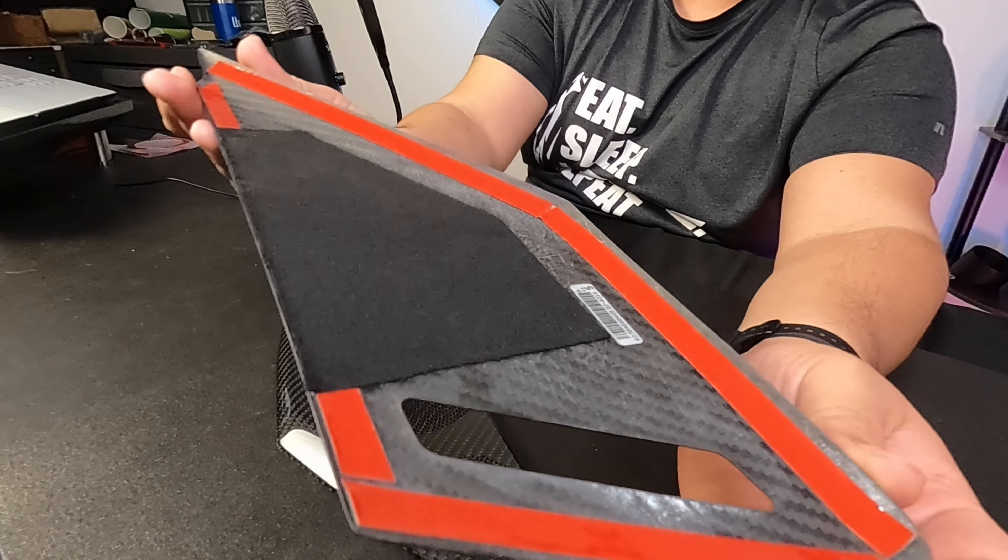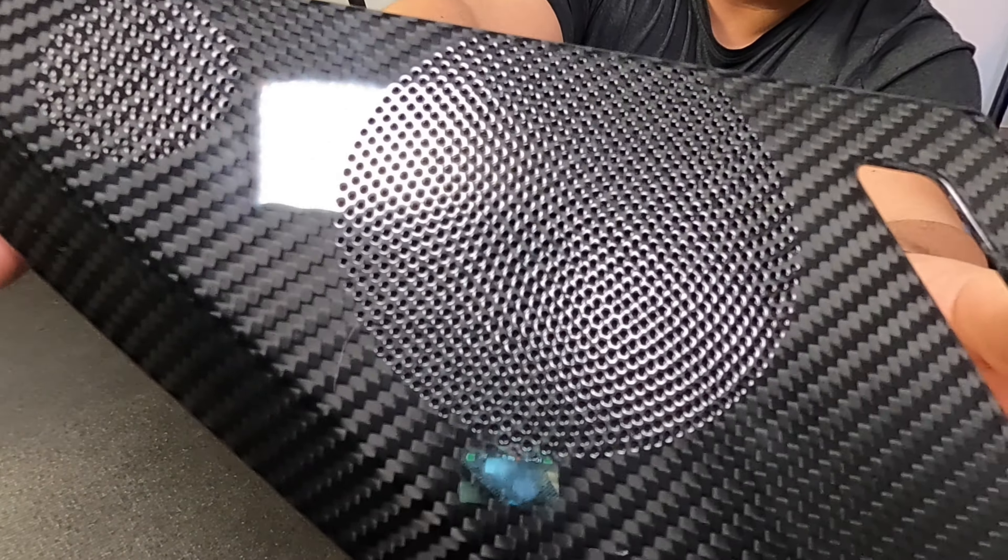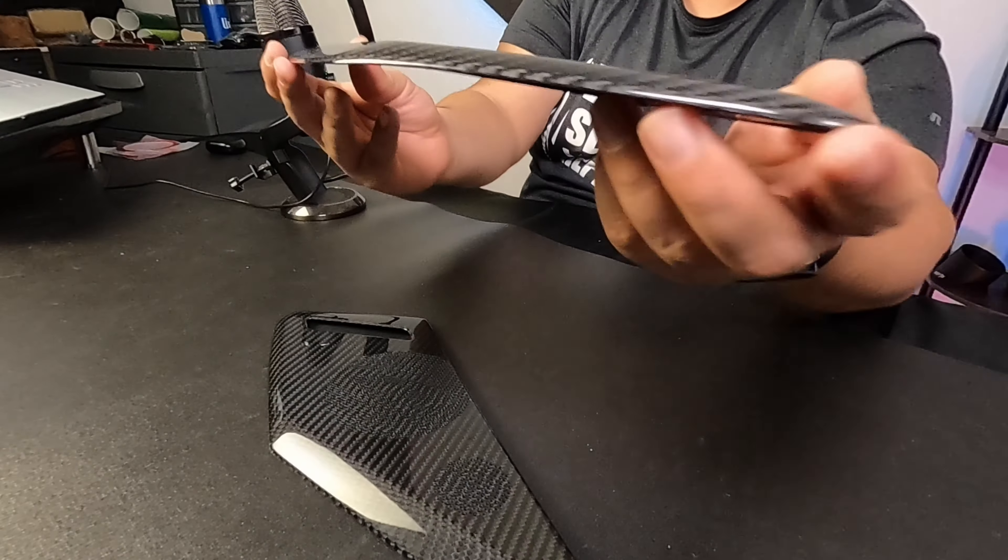The pre-installed double-sided tape takes the guesswork out of placement — all you have to do is prep the area, peel off the double-sided backing, and place them on. What's interesting is these holes actually look really good. They did a great job of making them look very purposeful and flush. I was curious how the holes would look in person, and the meshing on top also helps cover the silver on the backside, so it looks like a natural OEM piece. I do appreciate that level of detail from EOS.